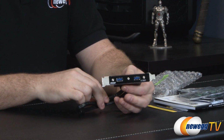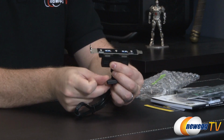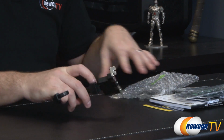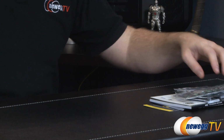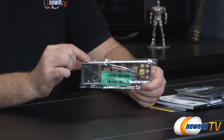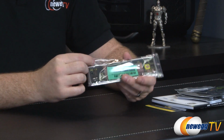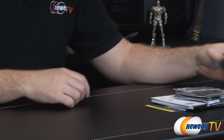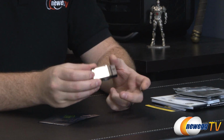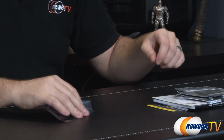Speaking of USB 3, you get an internal bracket with the 20-pin USB 3 motherboard header connector, so you can add a couple more USB 3.0 ports to the back of your case. You get, of course, an input-output shield right there, which is black and yellow, sticking with the color scheme, and everything's labeled so you can tell what's what. Here is the Wi-Fi and Bluetooth module. I'm actually going to set this aside because we're going to come back to it.